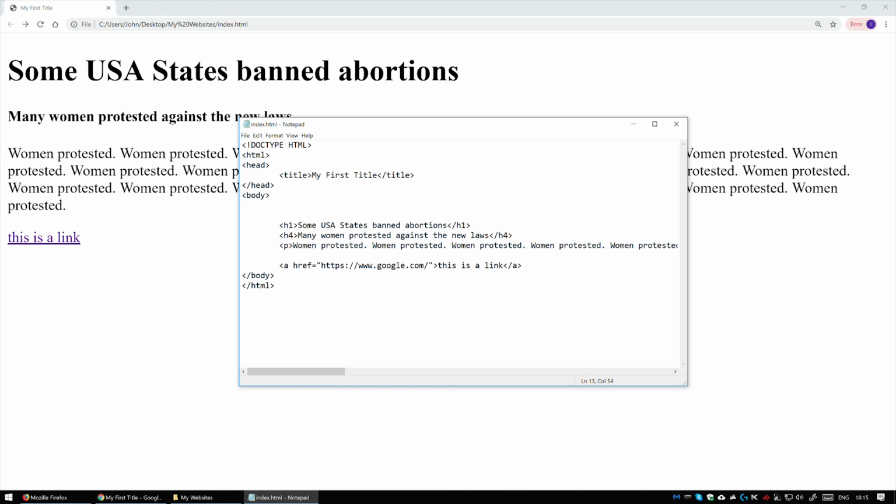So, let me explain what we just did. We know that HTML elements have an opening tag, the inner HTML, and the close tag. What if I told you that inside the opening tag there are attributes?